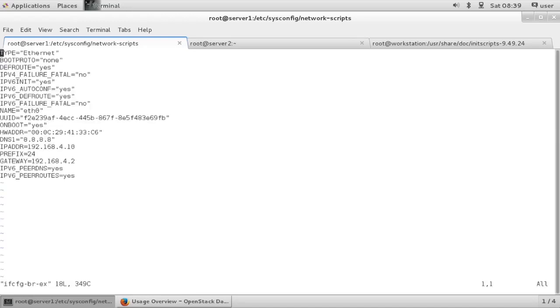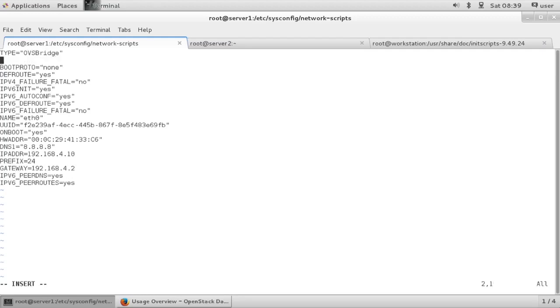So next we need the configuration for ifcfg-br-ex, which is going to contain almost everything that previously was in the eth0 configuration file. Type is going to change because type is not Ethernet. Type is OVSBridge. Then we need to add the device, which is going to be br-ex.